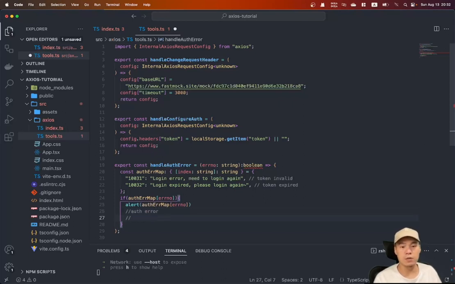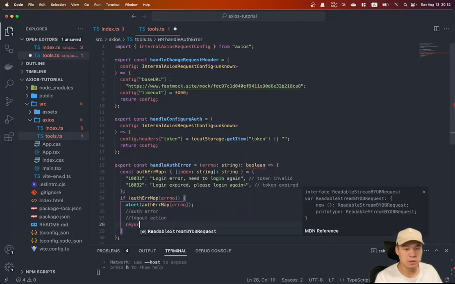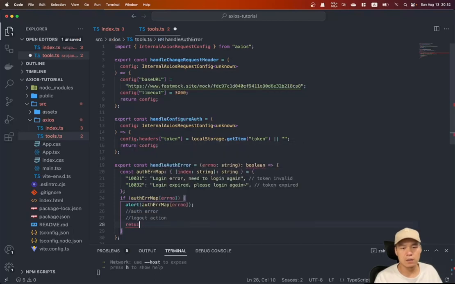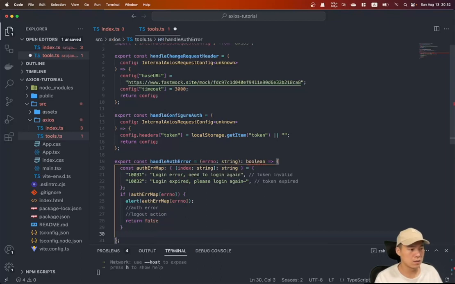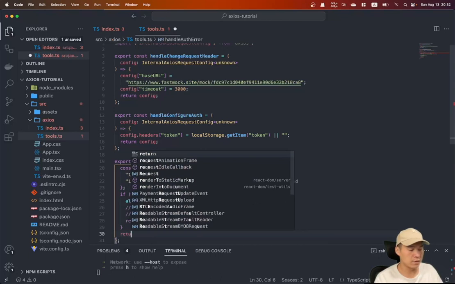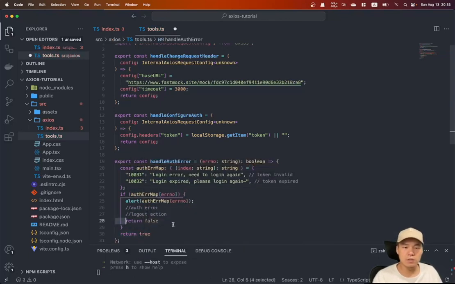Maybe you are going to do a logout action, and then that's going to return false. Else it's going to return true. You can do return, or if you don't like it, you don't really need to. In my case, I just do return instead.